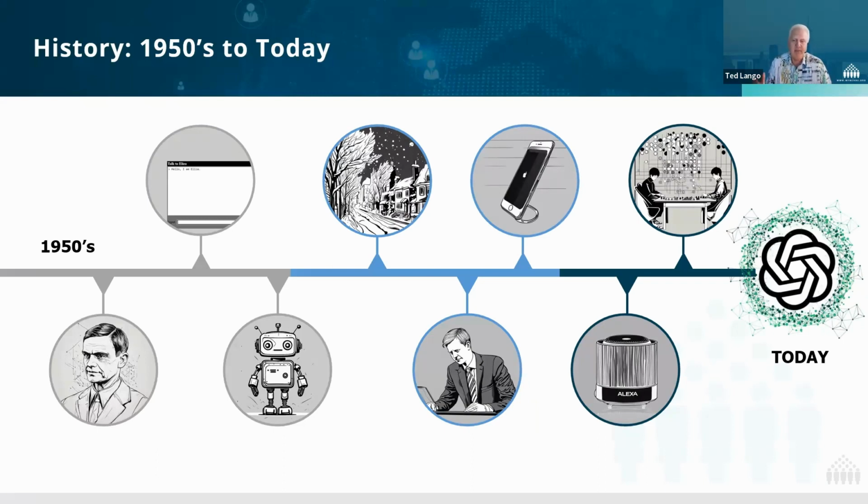In more recent times, really going back to late 2015, 2016, a company called OpenAI was formed. Elon Musk, Sam Altman, and Greg Brockman formed this company called OpenAI, which later formed a partnership with Microsoft. Back in 2018, they released the first version of GPT, GPT-1, which was trained on about 120 million parameters. And then they kept going. 2019 was GPT-2. At the end of 2022 was ChatGPT-3.